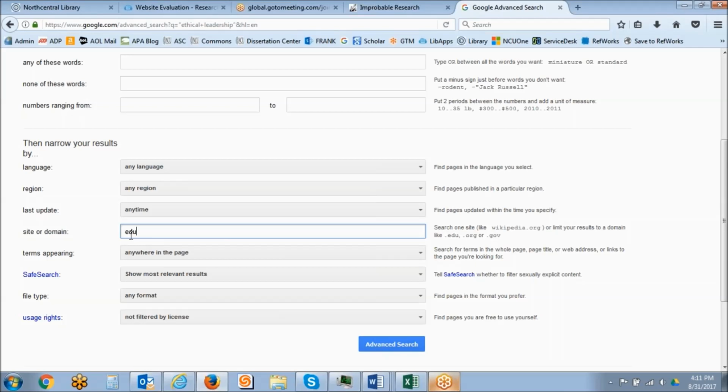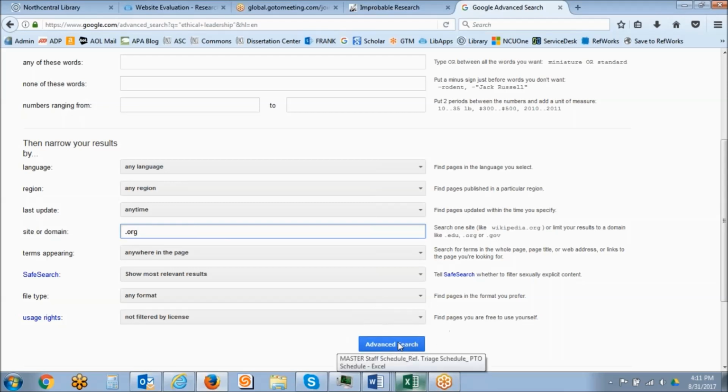So if you only wanted to receive website results that come from .edu websites, you could put that in. If you only wanted .org websites because you're trying to look at some professional organizations, you could do .org. .gov would be another option. Sometimes, depending on your research topic, .mil would be an appropriate domain.